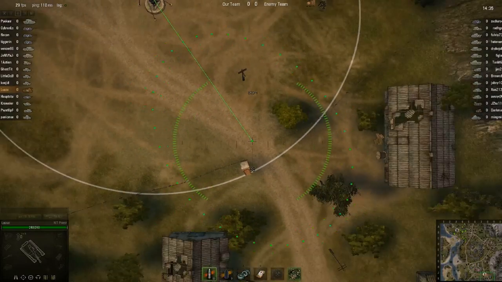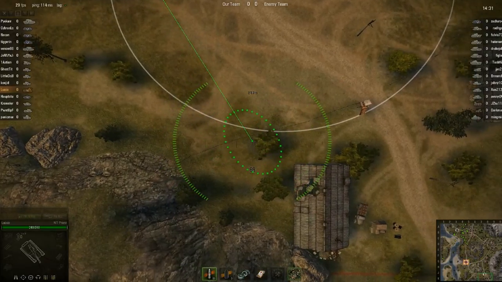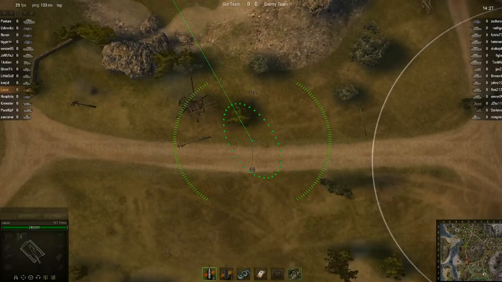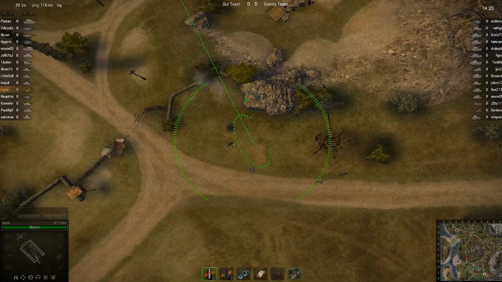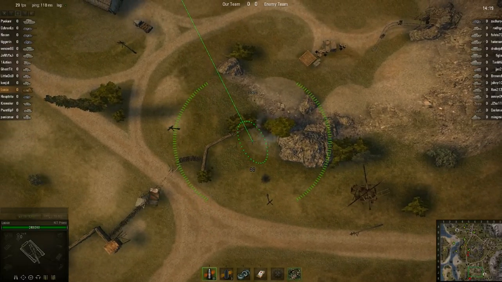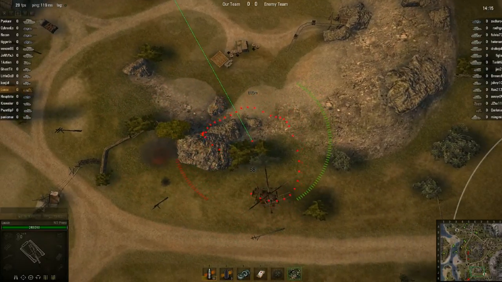What I'm checking for is artillery who like to break the fence. If somebody comes back here, more than likely it's going to be an artillery piece. They could hide up here as well. So we're actually going to just sit here and wait. Looks like there may be somebody sitting right here. I'm going to take a shot. I think that's an artillery piece right there.